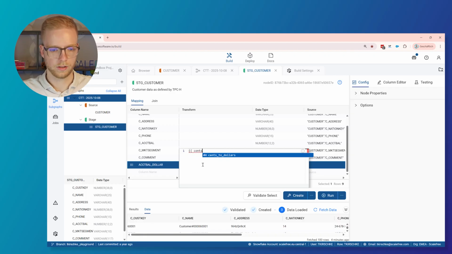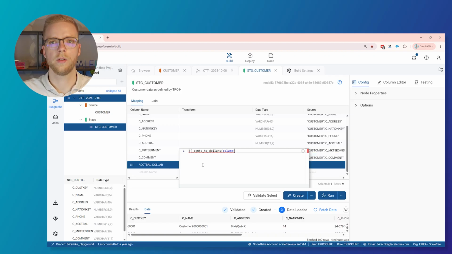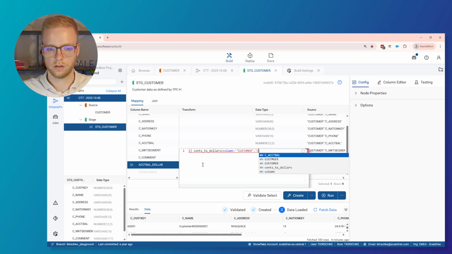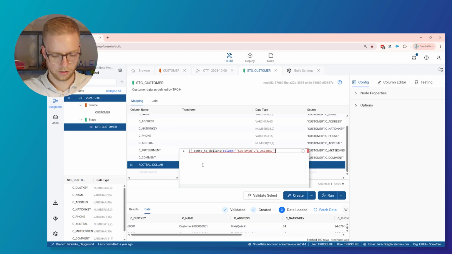The macro is called cents to dollars, and I'm going to specify the column. So I'm going to actively call the parameter column, and put in here customer.cActVal. I'm not going to define any scale. The default value of 2 works for me. I just have to close this one.